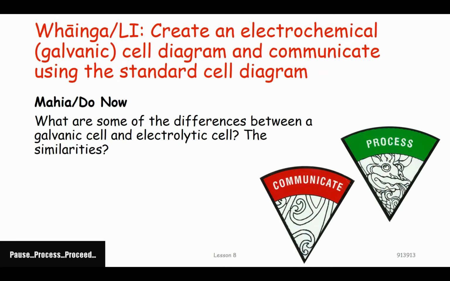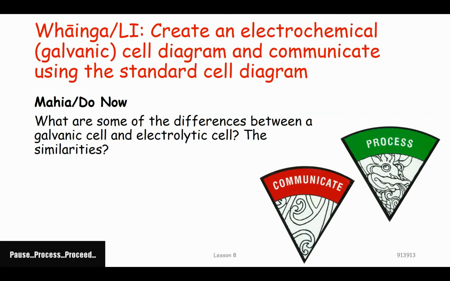This one hopefully won't feel as intense as the previous one that I just did. I'm hoping it'll also go a lot quicker because in this example, you're going to get another example of the galvanic cell. In this case, it'll be a little bit more complicated because we will be looking at inert electrodes. The other thing we will be doing is looking at something called the standard cell diagram. This isn't something that's going to be assessed, but it's useful for you to know because it's part of understanding that chemistry language, just building that science literacy.